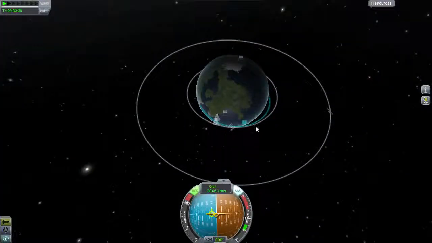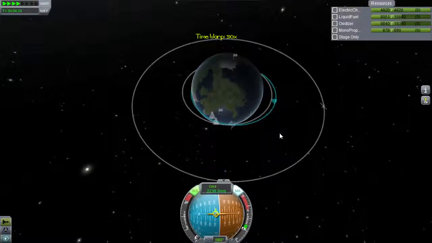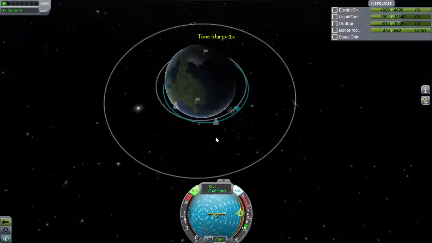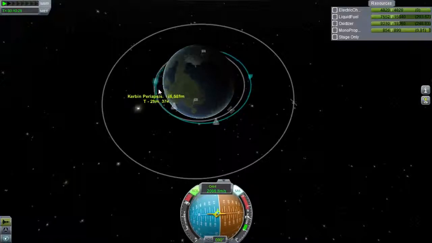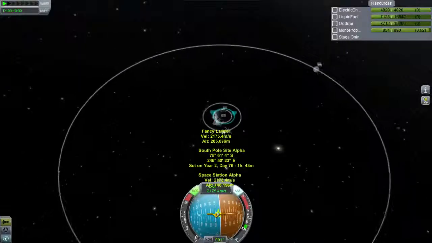Okay, so far so good. We have plenty of fuel. Let's actually cut it and get into an orbit. Going out beyond Space Station Alpha. And now rotate around again, because we don't want to head upwards, we want to head sideways. And there we go. Orbit! Ta-da! We are in space! And now we have a somewhat okay orbit.